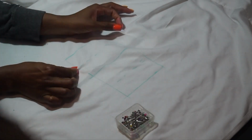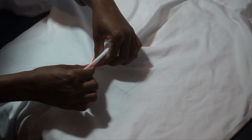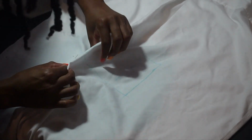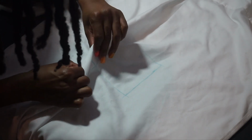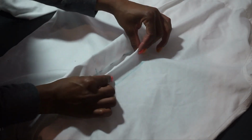And this is when you want to start actually pulling out your pins, and you want to pinch your fabric. Make sure that you have the bottom part of the fabric separated and you're sewing only through one layer. And I looked to make sure my lines were straight and I was pinning evenly, because your pins are really what you're going to use when you go to your sewing machine. The lines help guide you, but the pins really do the work.